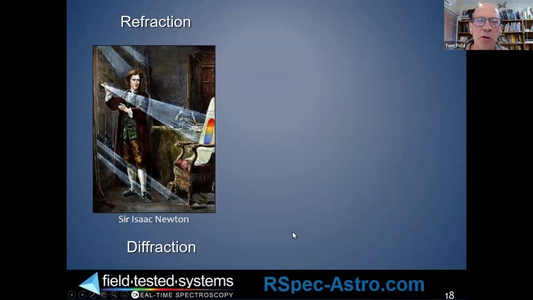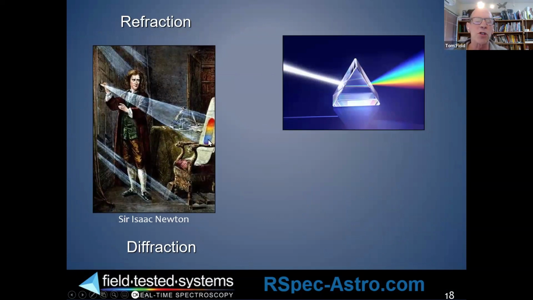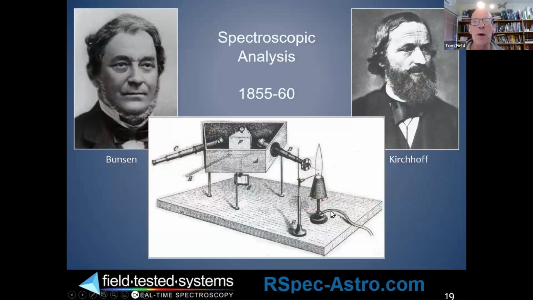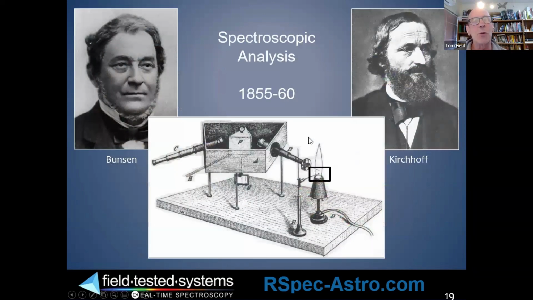Okay, so just a little bit of history to get us all to the same place. Sir Isaac Newton, we know, was said to be the first person to split white light into its component colors with a prism. And you can also do that with a finely lined surface, even reflecting it off of a DVD or with a grating like the one I showed you a moment ago. Some of you may remember Bunsen burners from when you took chemistry. So Bunsen was a real pyromaniac, and he burned everything he could find, and he put it through a prism and he studied the results. And he learned an enormous amount about the kinds of things we're going to talk about tonight. Kirchhoff we'll talk about a little later.